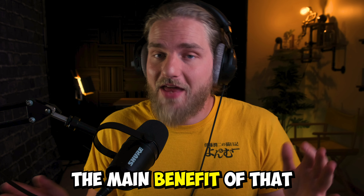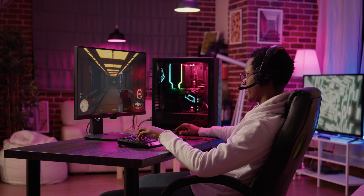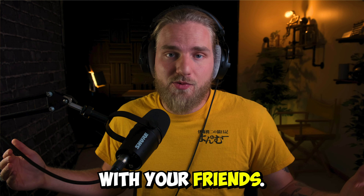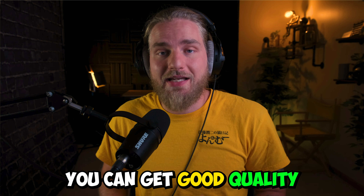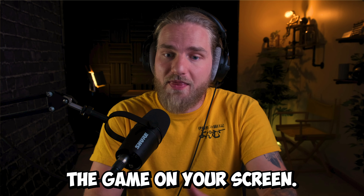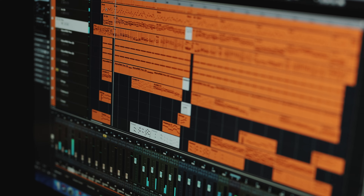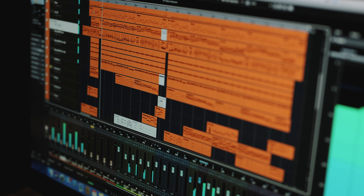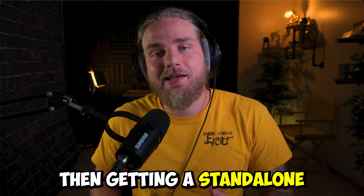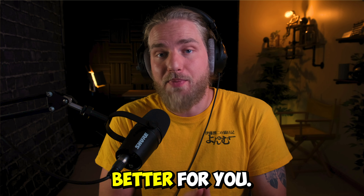The main benefit of the ModMic is the comfort. The comfort allows you to kick back, still get decent quality out of your microphone, and play games with your friends. If you're a streamer, you can get good quality without having a mic in your face distracting you from the game. But if you're concerned with the highest quality production value and price is no object, then getting a standalone mic would be much better for you.